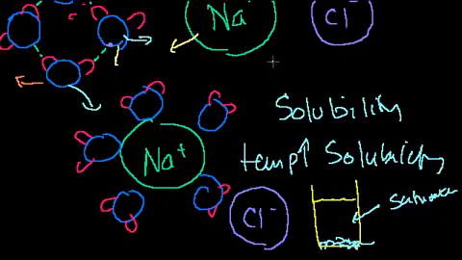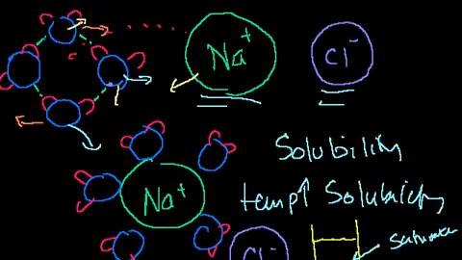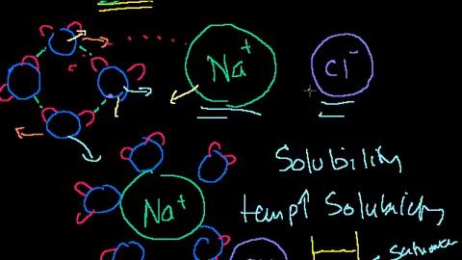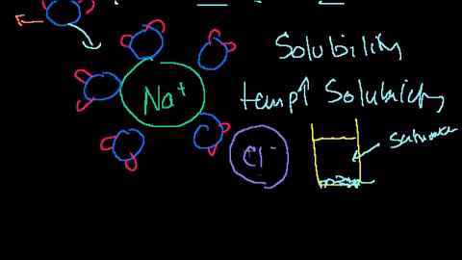And just a little side note, when you take these salts, which are just ionic compounds that are neutral, they're made of ions, but they cancel each other out. When you put them in water, these compounds by themselves, when they're in the solid state, they don't normally conduct electricity. Even though they're charged, they're very closely stuck to each other, so there's not a lot of room for movement of charge. But once you dissociate them in water, or dissolve them in water, now all of a sudden you have these floating charges in the water, and this does conduct electricity. So it becomes quite a reasonable conductor of electricity.